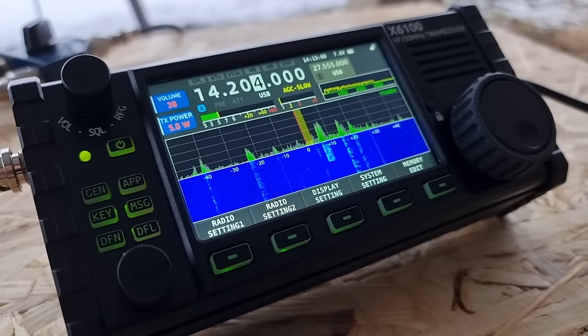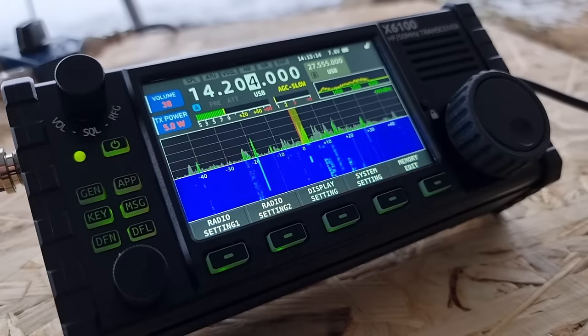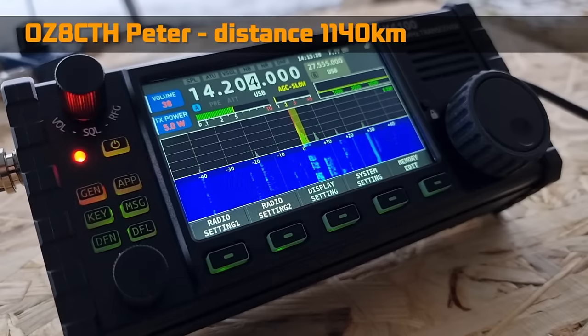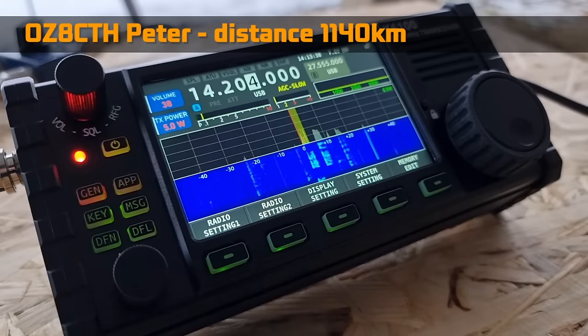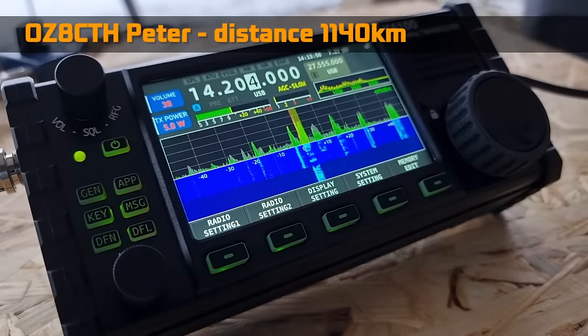Okay, here is the station from Oscar Hotel. So let's try to contact. Oscar Mike Zero Echo Tango QRP. QRP station, only the QRP station. Okay, this is Oscar Mike Zero Echo Tango QRP. Oscar Mike Zero Echo Tango QRP.